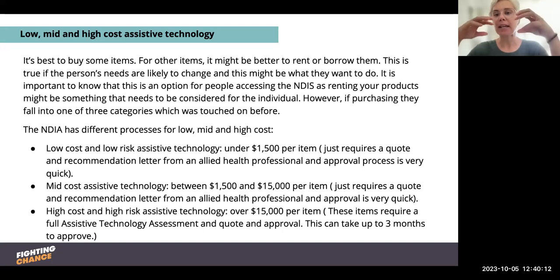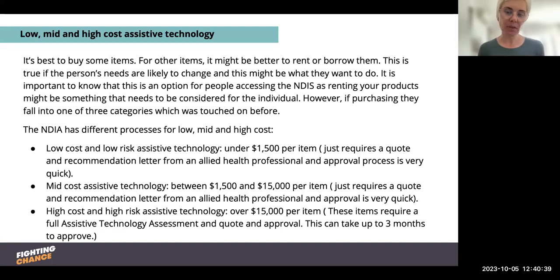But say there's money in core for consumables and they've put in, say, $500 in there, and you've spent the $500 on a piece of equipment, but then the OT recommends a further piece of equipment and you've still got core money in there. You can purchase it without going through a plan variation if you're happy with using your core budget on that, and eating into support worker hours or other things.